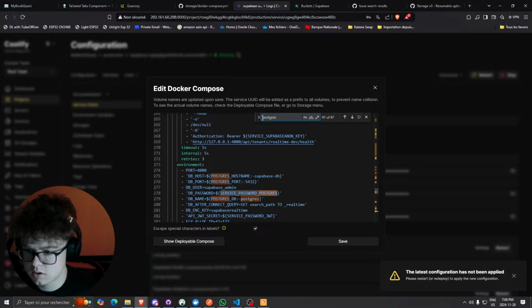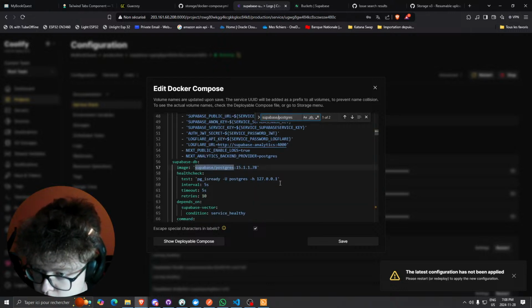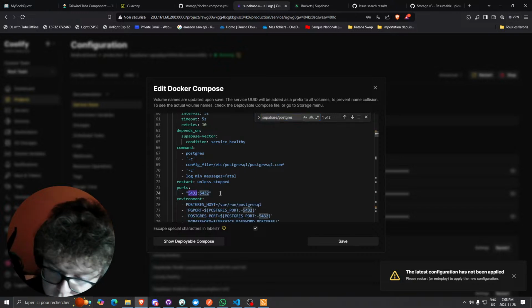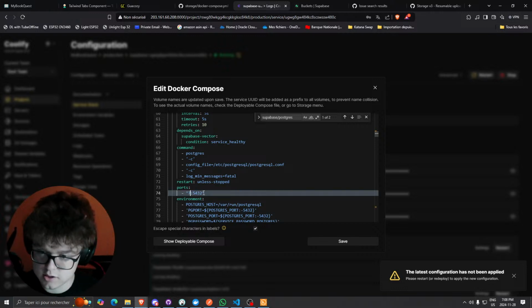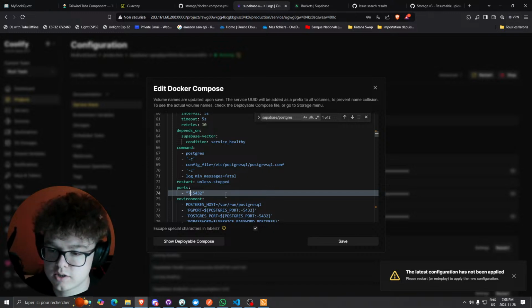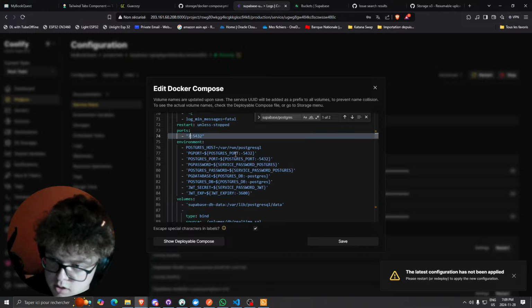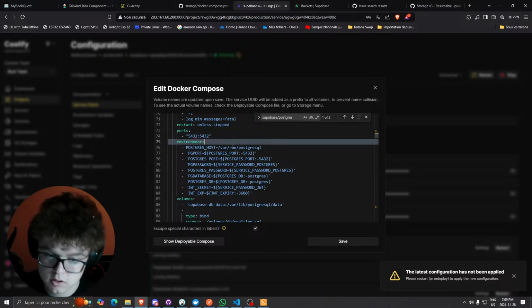Let's look at the Supabase Postgres. So as you can see, it's exposing port 5432 to 5432, but you could change this and put it to 7. I mean, it doesn't change anything, it's just the exposed port is going to be different. So then you're going to be able to connect to it.